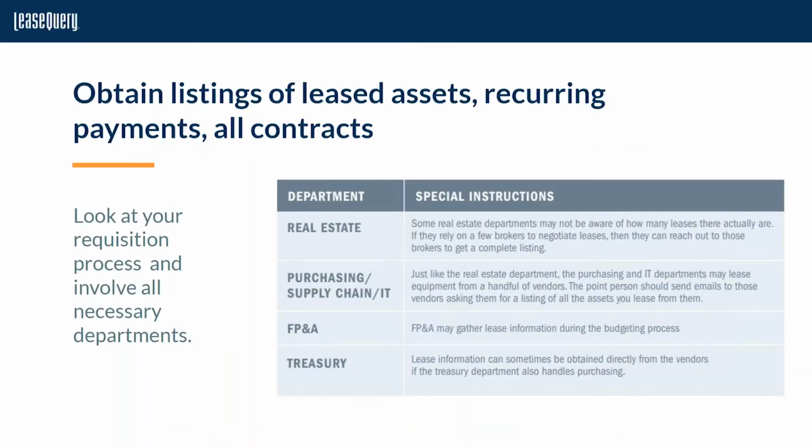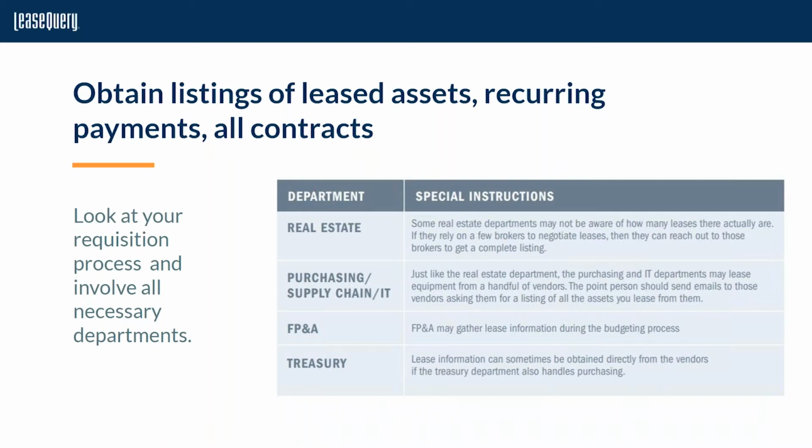The first step in gathering a complete listing of your leases is to reach out to all your subsidiaries, locations, branches, however your company is organized, and ask them for a listing of all their leased assets and physical or electronic copies of their contracts. Some tips we have found to make this step successful: start educating all those involved about the changes to lease accounting, what the criteria for leases are, what an embedded lease is, etc.